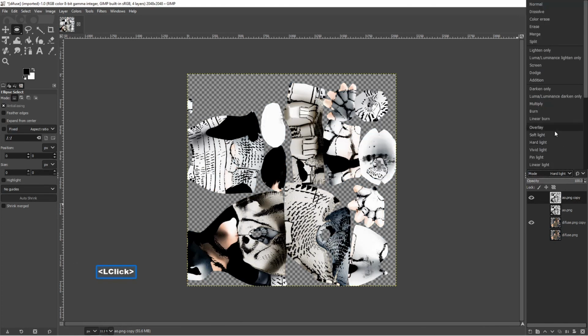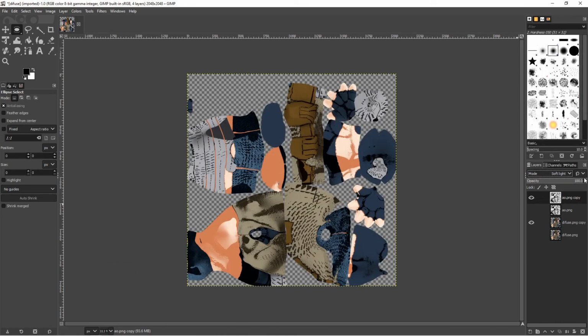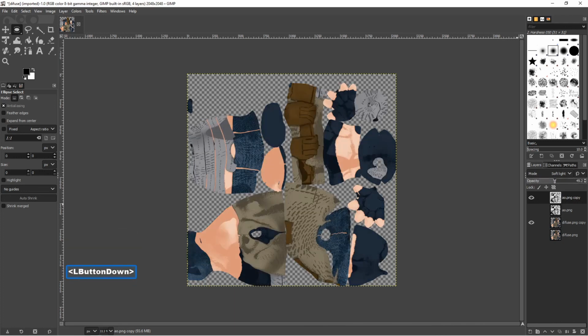Hard light, no. Soft light, I'll take down the opacity. This gives me some texture.